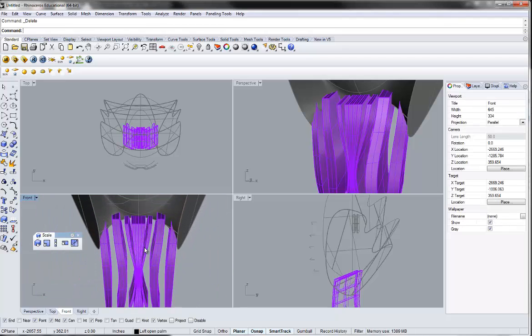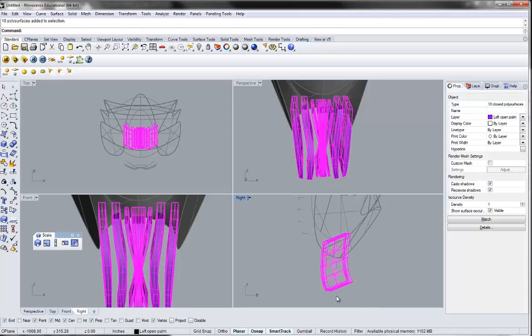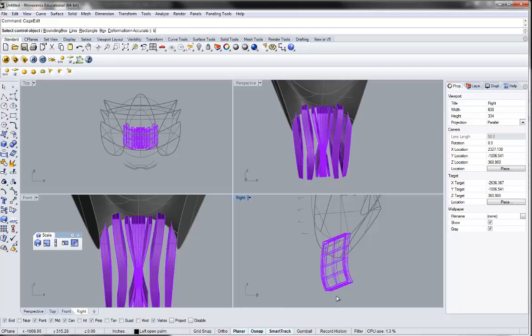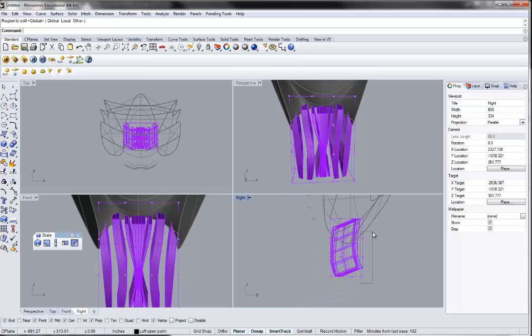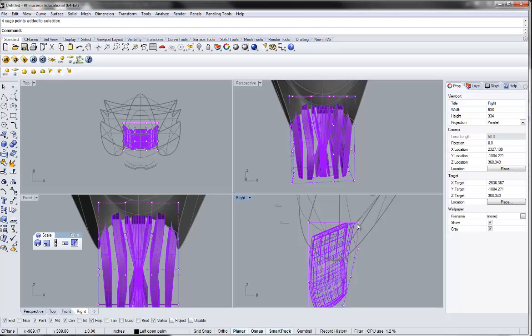So that gave me a couple of nice lines as I was going through it. And then I did a cage edit. B for bounding box. One more. And then you can come in here and actually start to massage this. So if we just rotate this, we can pull this back.